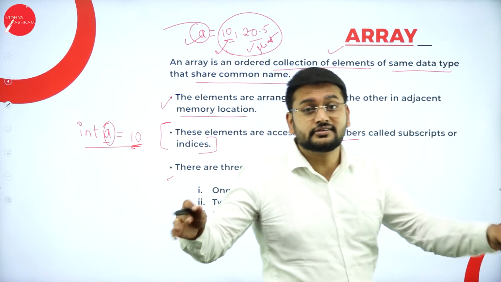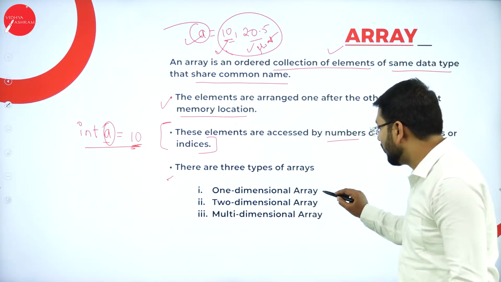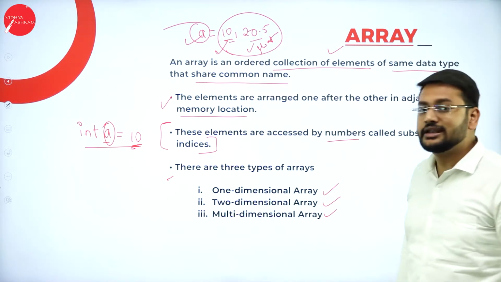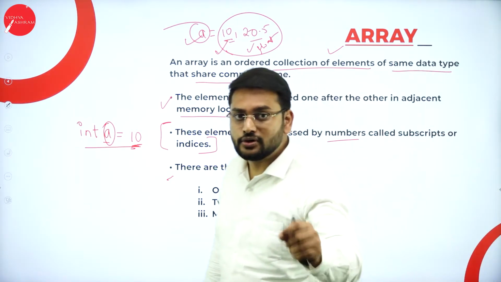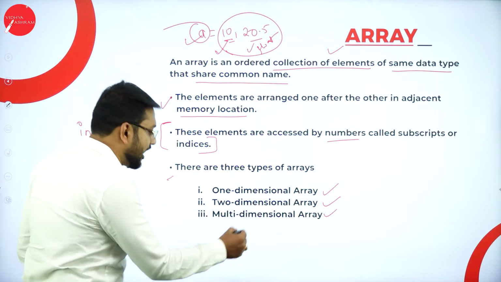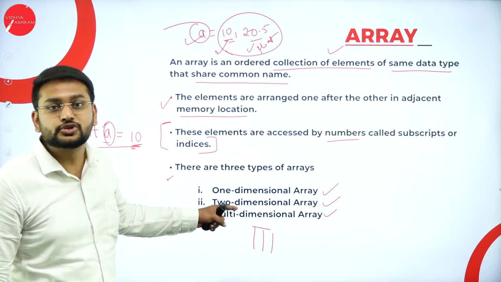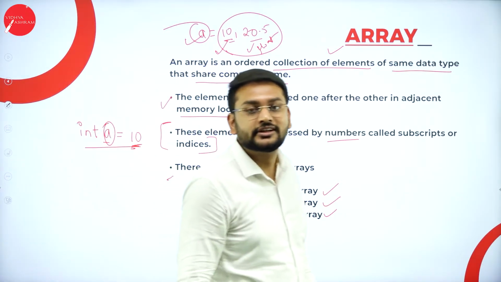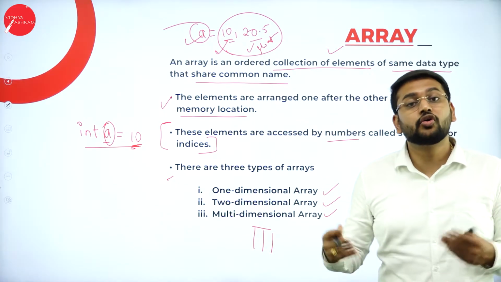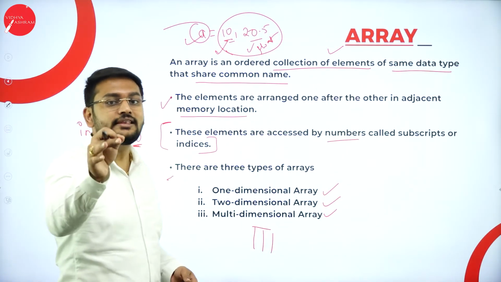Now I have different types of arrays. What are the different types of arrays that I have? I have one-dimensional array, two-dimensional array, and multi-dimensional array. So in total, we have three different types of arrays. How many wickets do you have in cricket? You will have 3 wickets, right? So how many types of arrays do we have? We have 3 types. That's what you need to remember. What do you call a one-dimensional array? What do you call a two-dimensional array? Let me discuss that in detail.